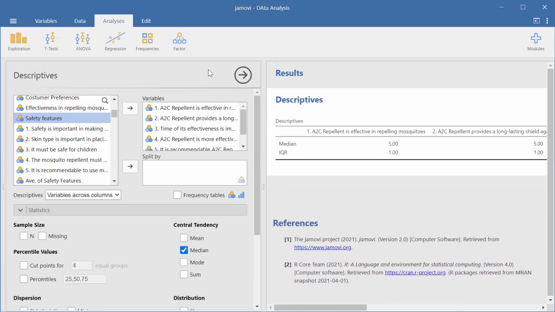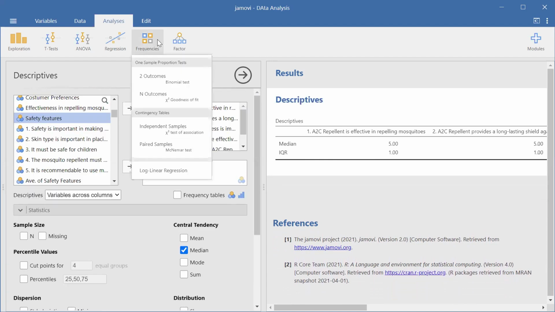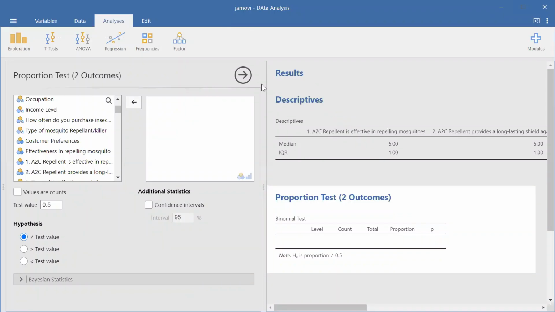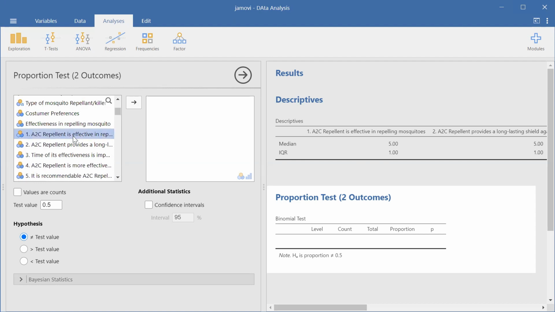After getting the median, you can go now to the frequency. We have here the median and the interquartile range, but we will just use the median for the benefit of everybody. So here we have question number 1, the effectiveness in repelling mosquitoes.